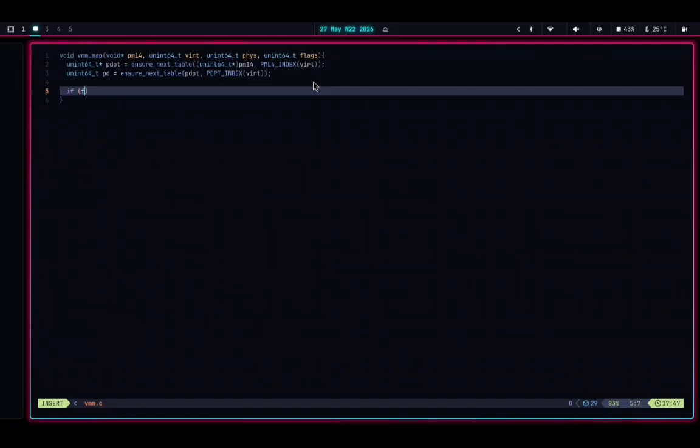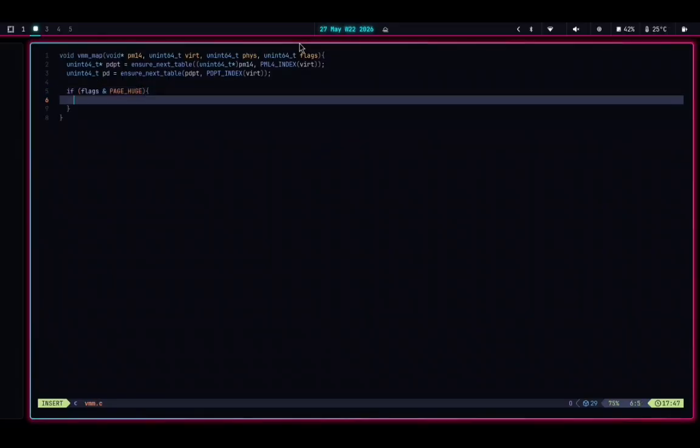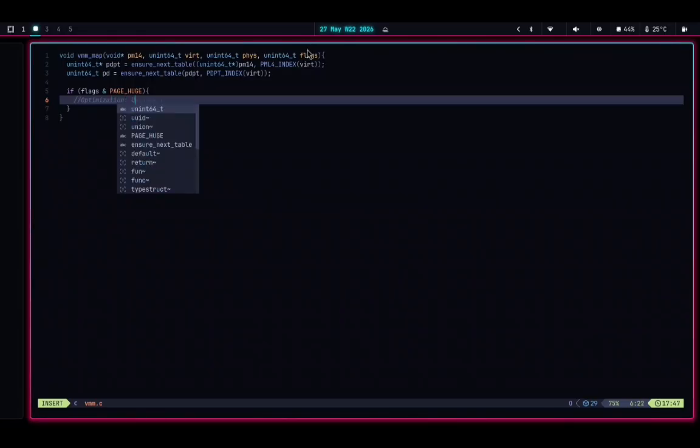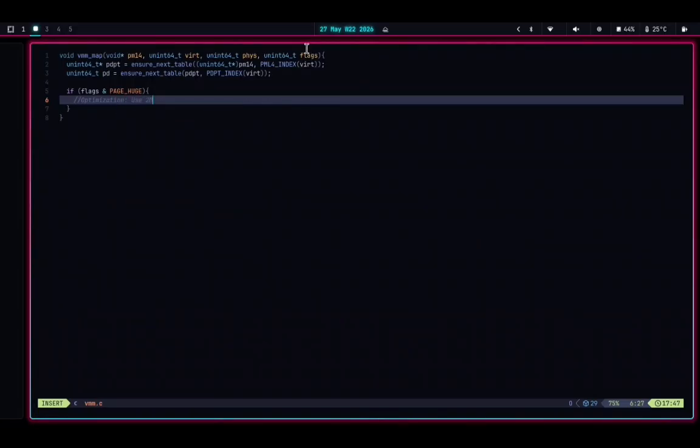Flag and page huge optimization. We need to do optimization. Huge 2 MB huge page.